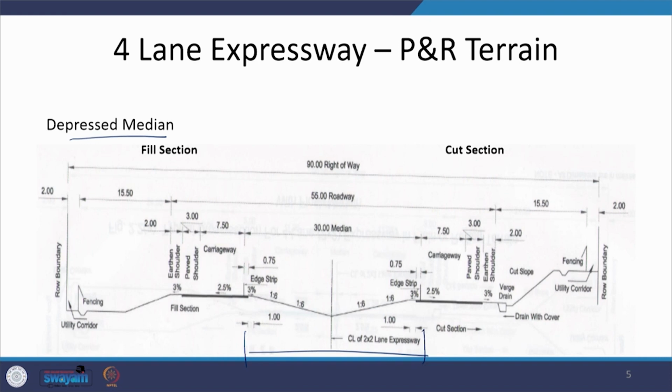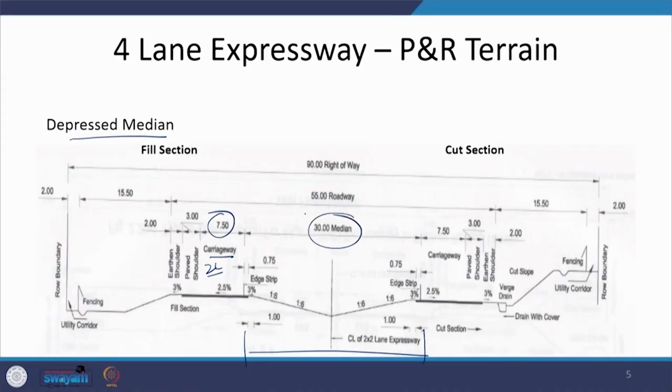When the future expansion of a road system takes place, in this particular case you can see there is a carriageway being provided, and this is a 2-lane carriageway because a 7.5 meter wide carriageway is provided here. So, this is a 4-lane divided system, 2 lanes on this side and 2 lanes on the other side of the median.